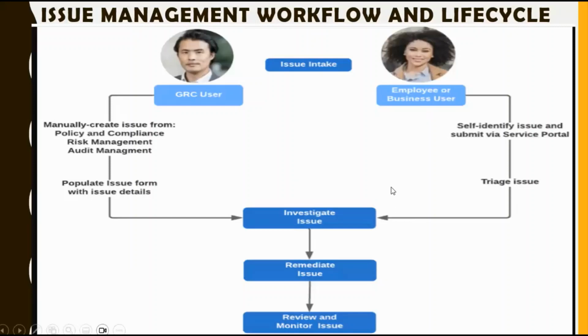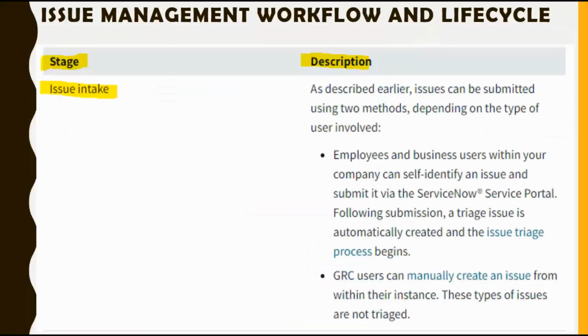And in the next slide, I have explained how the auto generation is going on, and at the end, as usual, I will demonstrate and show you how the auto generation of the issue and how the issue management life cycle is going on. Once it is assigned to any assignment group, the assignment team will investigate the issue, and if they need to remediate the issue, then the state will change to remediate, and then review. I mean, a senior-level person will review and monitor the issue, and at the end we can close the issue or retire the issue. Okay, this is the general workflow and life cycle.